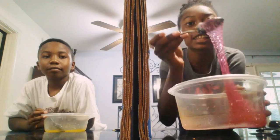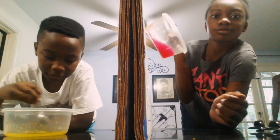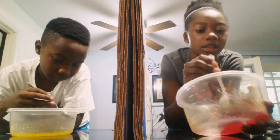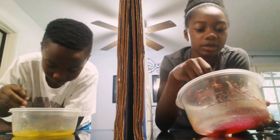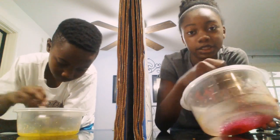It's like clumping together, like it's in one blob. I think it's because my container is bad, you know? We have the same container almost. Mine is still watery. You have to keep stirring. Hopefully. But is his staying watery?